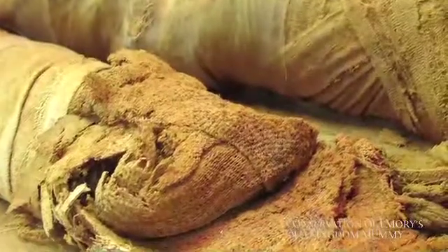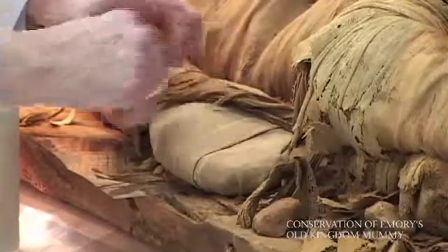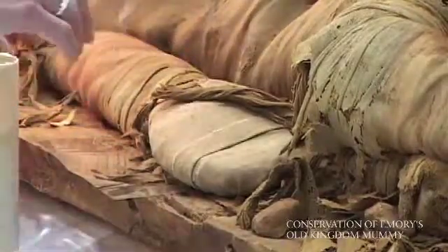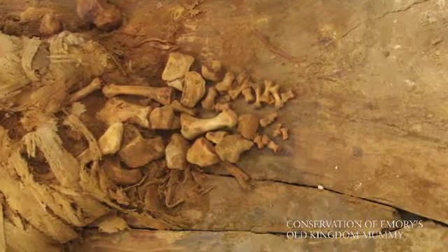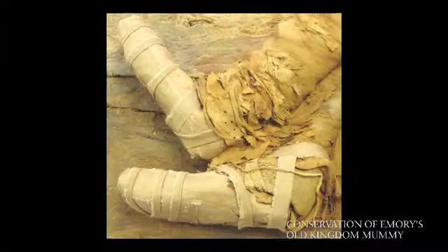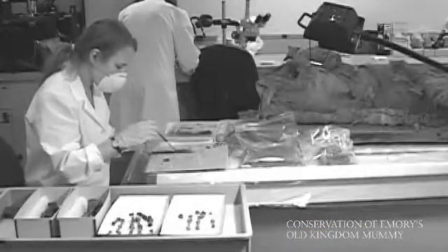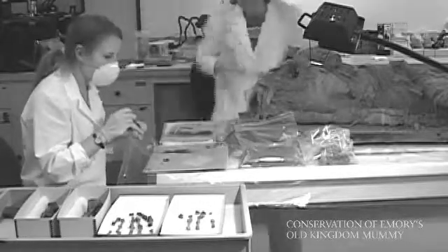We had originally thought we were going to wrap the individual fingers as if the hands had been made to wear gloves. But while Mimi was visiting, I got an email from Peter working at Abydos who wrote back and said: not gloves — mittens. As we found the bottom part of the right hand covering, we realized it was more like a mitten but without the thumb, so it was completely wrapped. Additionally, the bones of the feet were lying loose on the bottom of the coffin. We found just enough traces to show how the wrappings had gone around the top of the feet. The hand and foot bones were then re-articulated by a physical anthropology student, Catherine Marklein, who cleaned them up and put them all back together.